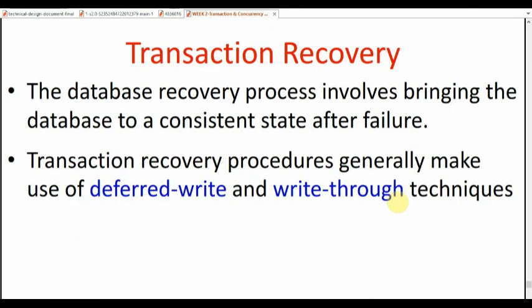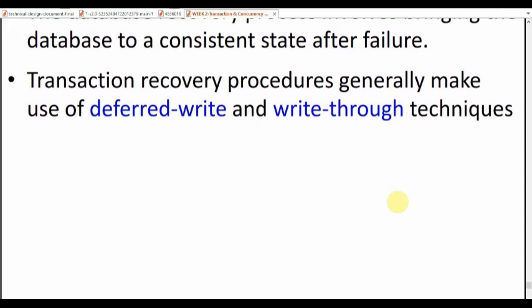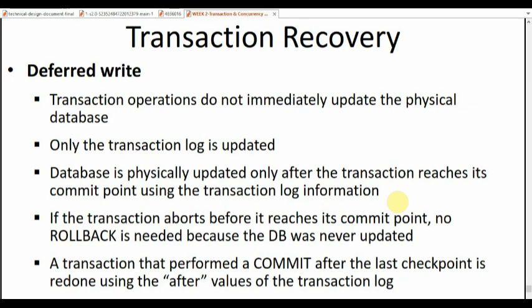Now, transaction recovery will generally make use of deferred write and write-through techniques. And what are the deferred write and write-through techniques? Now, the deferred write, just as the name implies, we defer. We are not going to immediately make updates to the database based on the operations of that particular transaction.